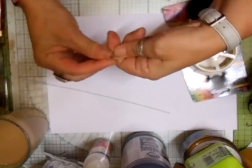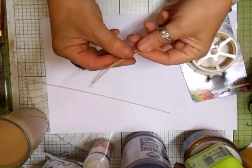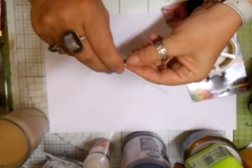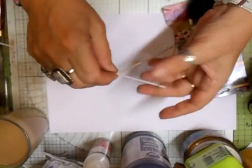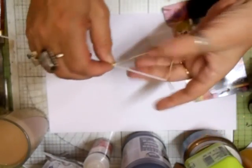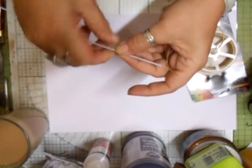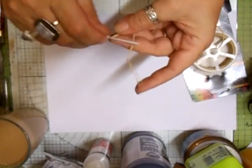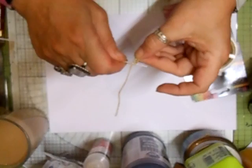And to do the hair, what I did with mine, I folded mine in half. I got the lengths I wanted and I folded it in half and then I glued that on. But I twisted mine later after I'd glued it on. But what you can do if you want, you get a piece of thin wire that's firm, or a needle or something like that, like a knitting needle, and you just twist it round. And that's all you do.